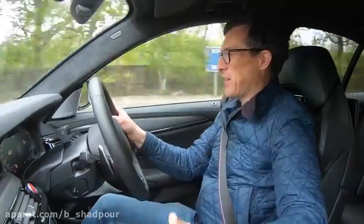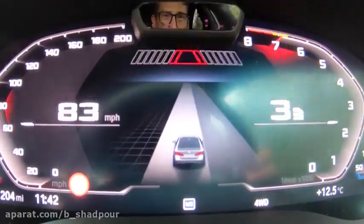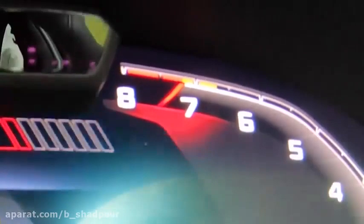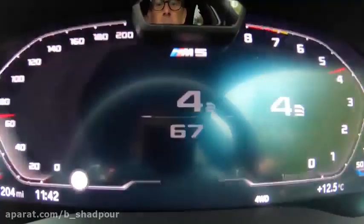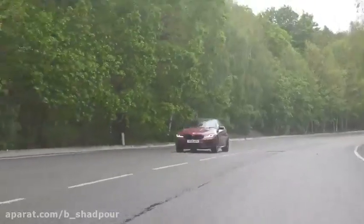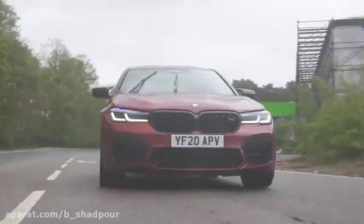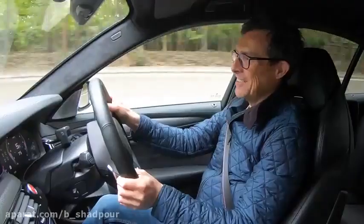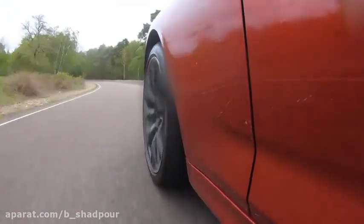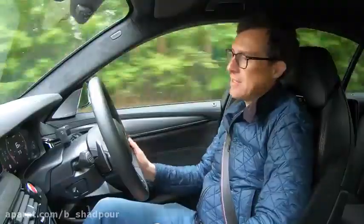In fact, let's lock it into manual and see where it bounces off the limiter. Oh no, it's definitely 7.5, there we go. Let's go into sports mode now, because this will be more fun. I'll tell you what, the gearbox responds really well when you've got it in manual mode, and you get this jolt in between gears, which just makes it feel like a brute. And the grip you've got, there's so much grip from this four-wheel drive system, it's really good. And of course, if you want to, you can put it into two-wheel drive mode, and then you can drift this car and hoon around, but you're never going to do that on the road.